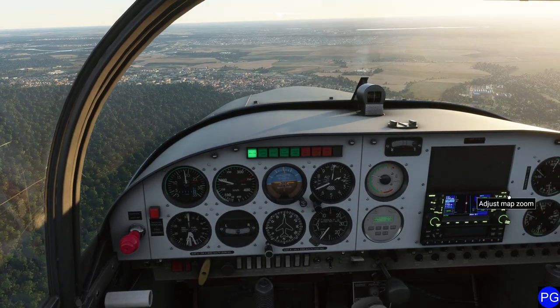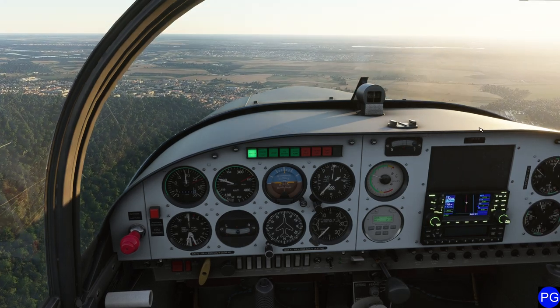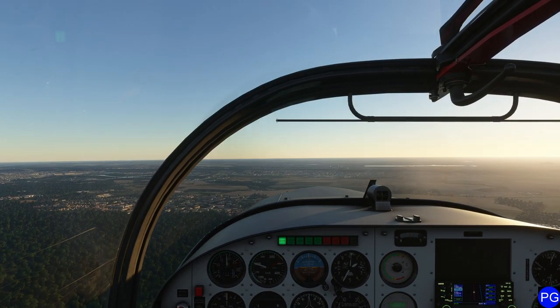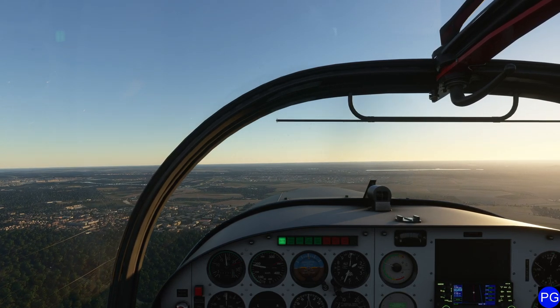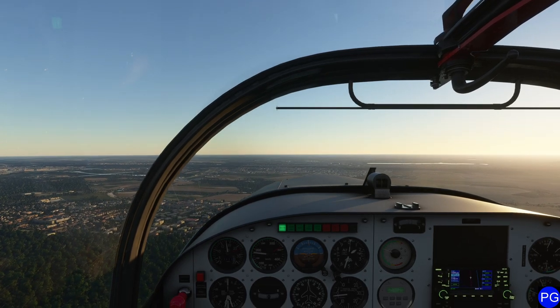At least it's easy to trim this plane, not gonna lie. Nose up a little bit. All right, lined up pretty well now. We can go ahead and cross the field in the middle, and then we're gonna swing back around the other way, and I'll be able to see everything okay. And again, I'm at about 1800 RPM here, descending pretty consistently.